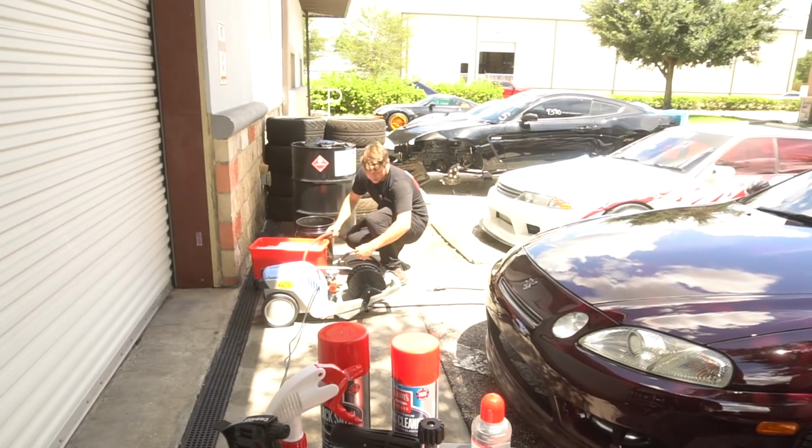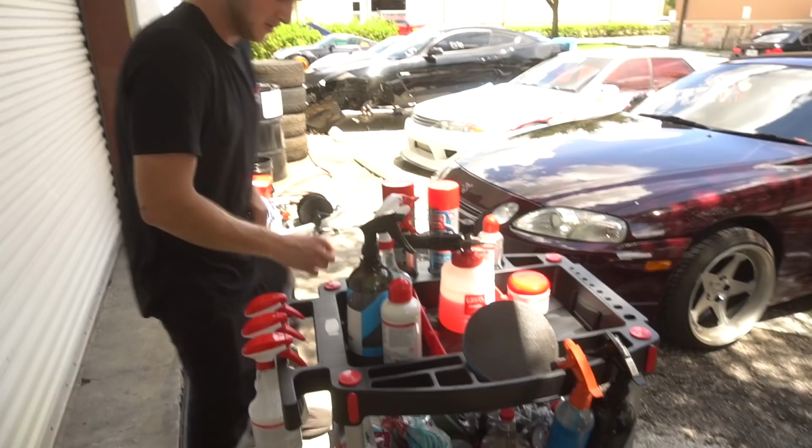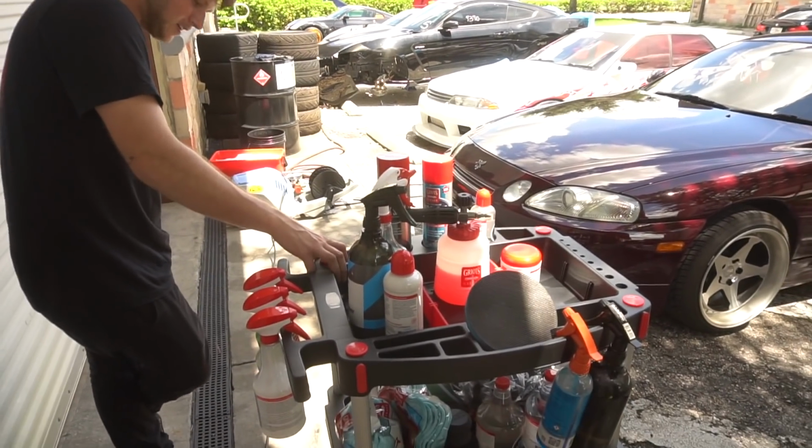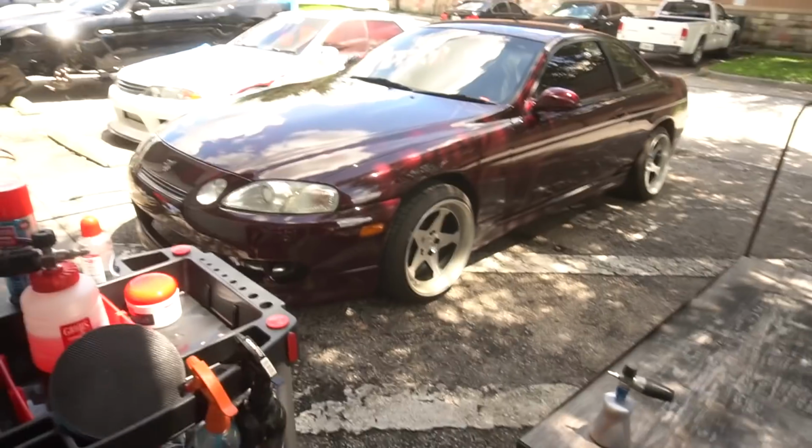Shulman's gonna go absolutely crazy on it, and look at all this stuff that he's got. It's a little rough. This dude's got the setup here. Thanks to Griot's, a bunch of crazy, awesome stuff. Literally everything you can do with a car. So much stuff. This car's got a lot of paint on it. He's gonna give it a quick wash, and then he's gonna be buffing and ceramic coating it. It already had that done previously, but because I got the bumper and lip and everything painted, they had to rebuff the car, and it took some of the ceramic. So it's gonna get the works. It's got a lot of paint on it, so it should have no issues with buffing, and it'll come out sick. I'm gonna get a bunch of shots of Shulman going crazy.